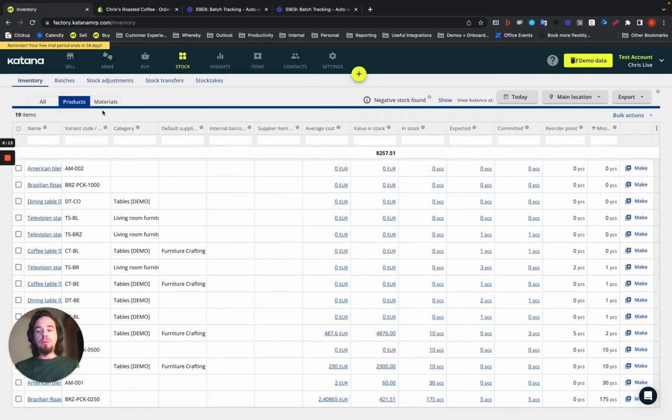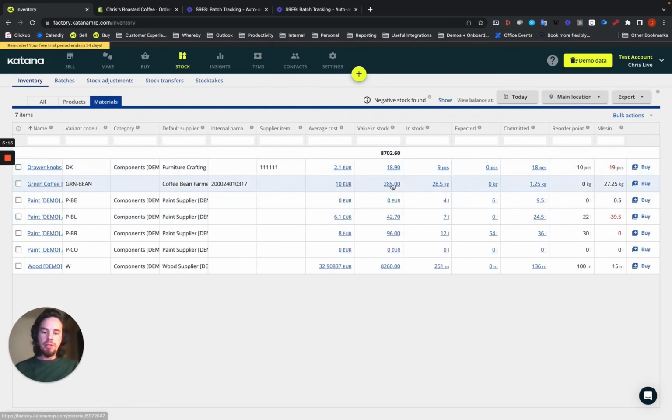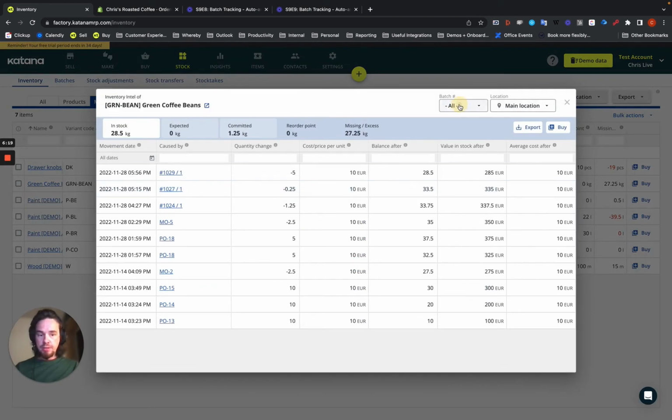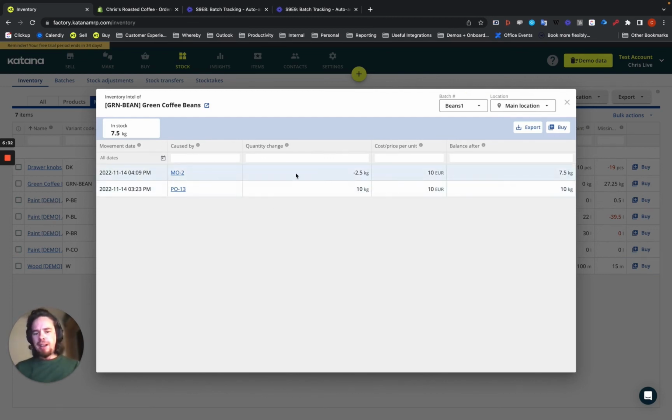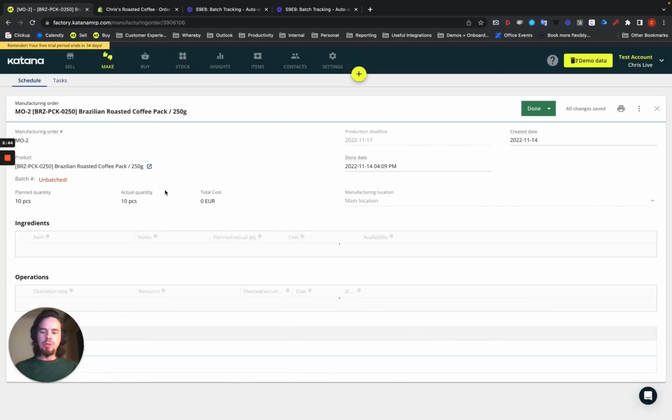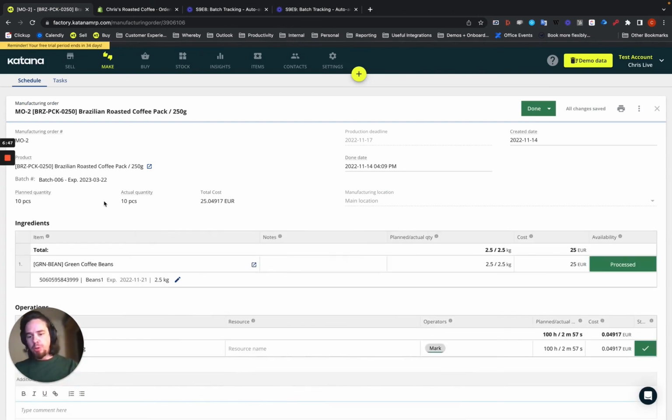Now, also, material-wise, we can do the exact same thing. Green beans, in stock quantities, check out the different batches that we have and see the history of them. I'll check out some ones that actually do have more history. I only have done it a handful of times, but again, you can see where 2.5 kilos was removed for manufacturing order 2 and also brought into stock from purchase order 13. And those will link back to all of my suppliers and also manufacturing orders, for example, where you can see the batch number for the output and then the batch numbers for the input. And so this is the full traceability, how you can navigate within Katana across your entire end-to-end tracking.